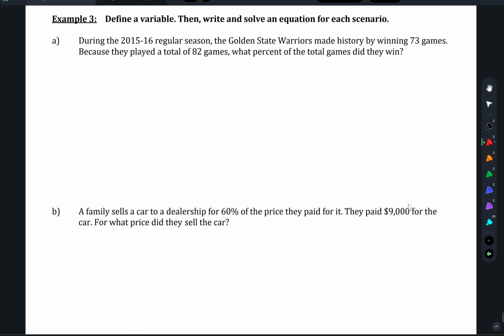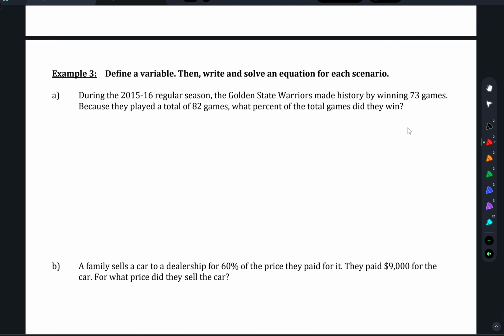All right, this is what I really care about here, these word problems, because it's one thing to be able to look at a problem like this and set up a percent proportion like that, but it's another thing entirely to look at a word problem and try to dissect it. So remember, we're going to define our variable first. I expect to see the percent proportion set up before you try to solve these things, so don't try to do this without a proportion. I need the proportion part.